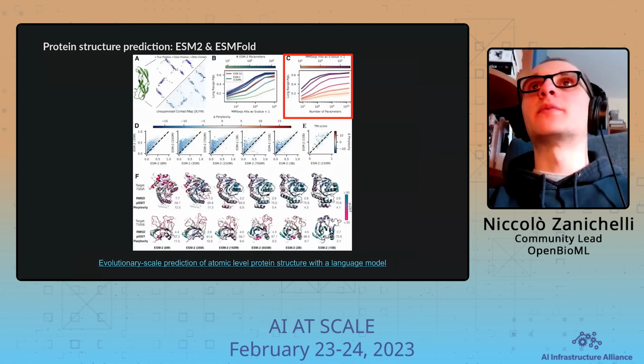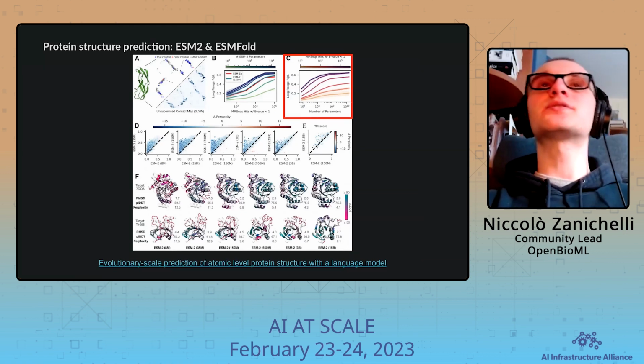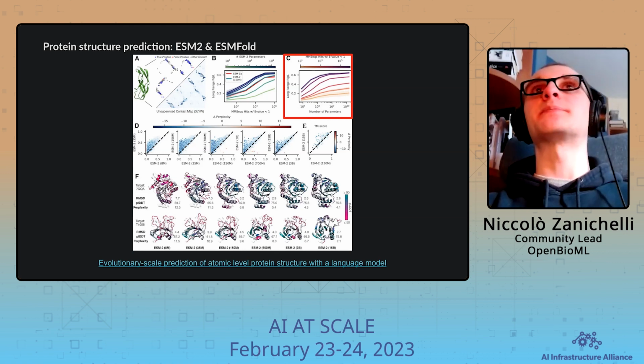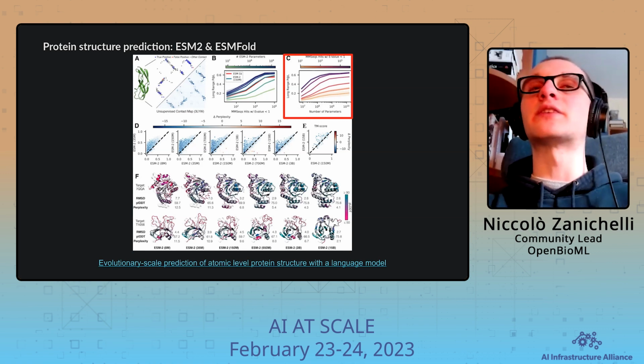In what is possibly the most interesting result of the paper, see the highlighted top right of the image, increasing the model size of the protein language model leads to progressive improvement in ESMFold structure prediction accuracy. And this holds even for proteins that are not evolutionarily related to any other in the pre-training dataset. See the orange line in particular.